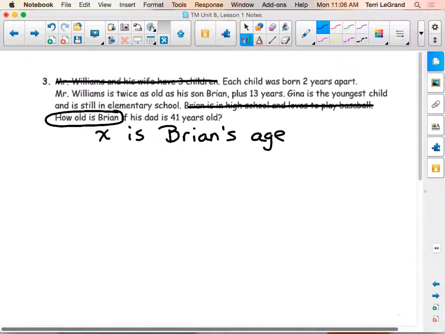I'm thinking that maybe one part of that might come in handy when we were figuring reasonableness, but right now it's not important for solving the problem, is it? Okay, Caden? We should probably leave that Brian is in high school. Okay, so in other words, when we're done and we get an answer, he should probably not be like 5, right? Unless he's a crazy genius in high school at 5. Okay, something else.